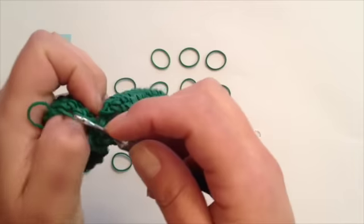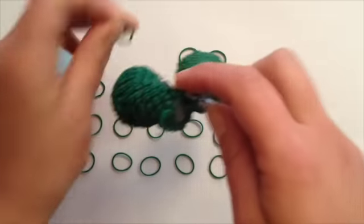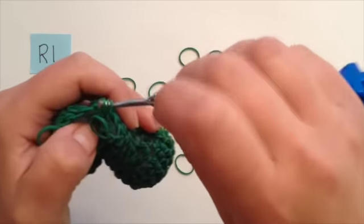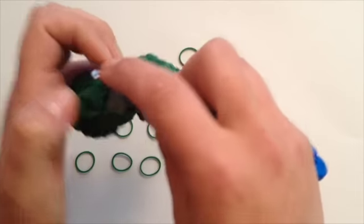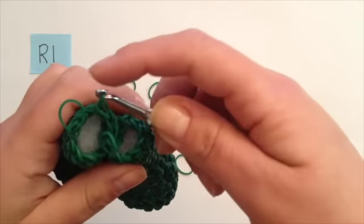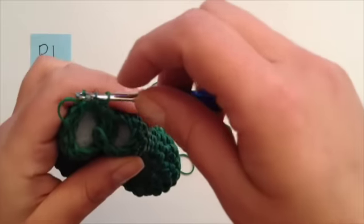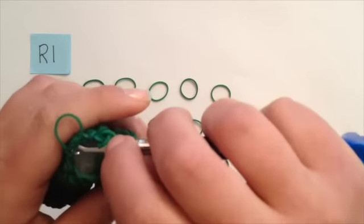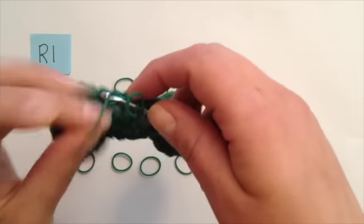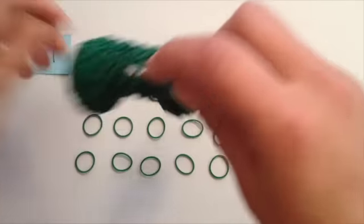Now I'm going to start to go around. So I'm going to go through the loop, the next loop, and bring a band through on my hook and slide. And just continue. The next and slide. The next and slide. The next. And slide. I just used my 6th band. Continue.